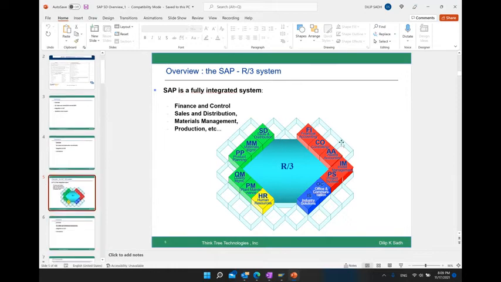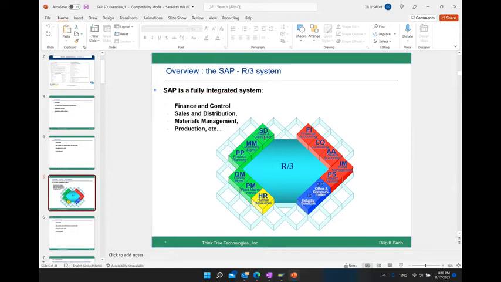Now, if you look at this picture carefully, you will see that along with each of these boxes, there is an open box, right? So there's an open box, open box. What does this open box basically mean? When we are learning SD, MM, FI, or any module for that matter, what do we learn? We basically learn two things. Number one, what is there in the box?